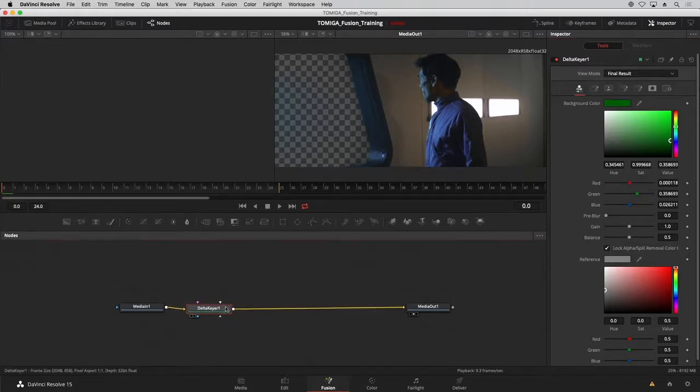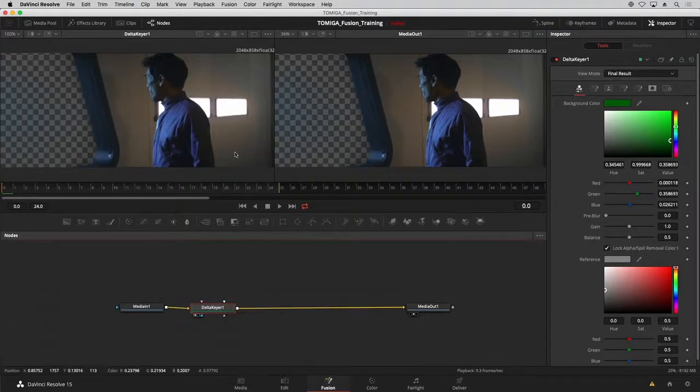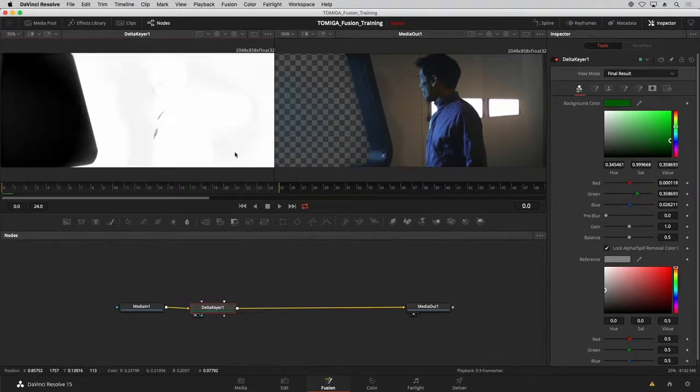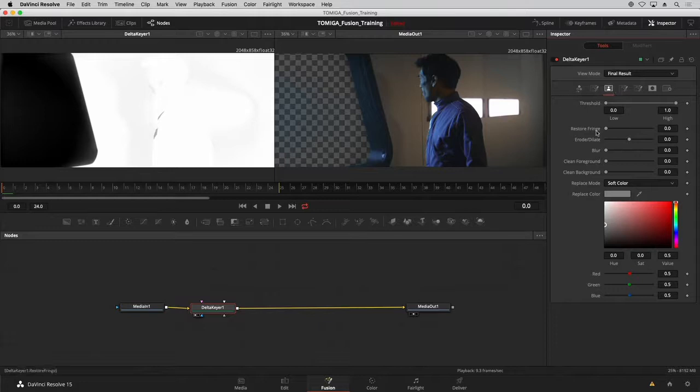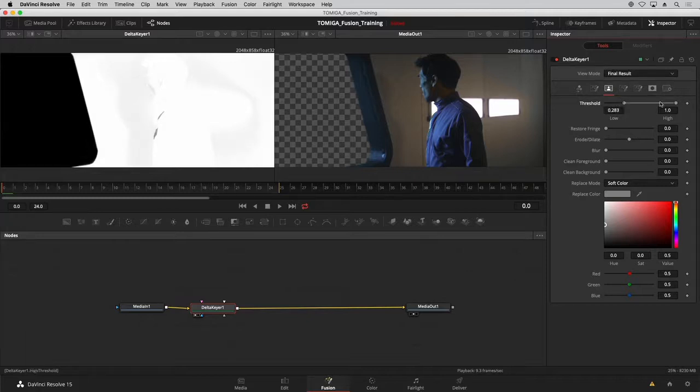We've got our delta keyer selected in the node editor. I'm going to hit the number 1 key, and let's take a look at its alpha. All right, well, we definitely have some room for cleanup. So let's go over to our matte controls in our delta keyer, and just adjust the threshold, tightening up our matte, and making our key that much cleaner. Okay, not bad. We might come back to this later once we start doing our compositing, just to tweak it some.